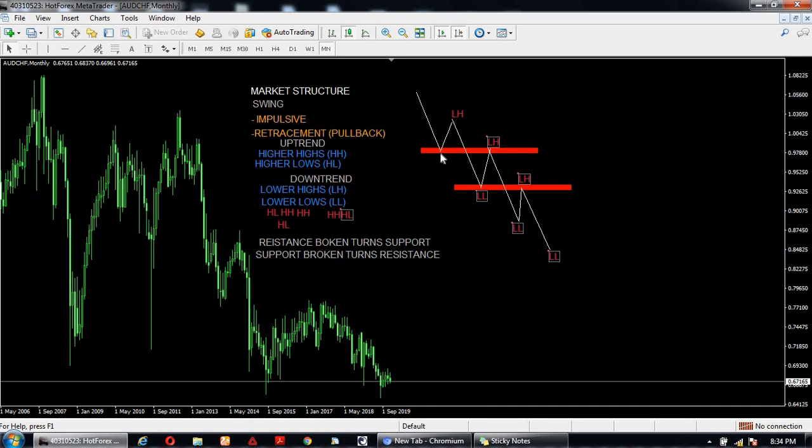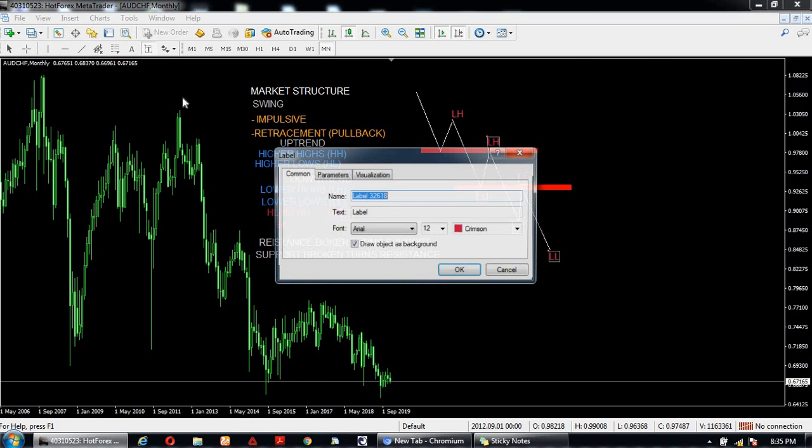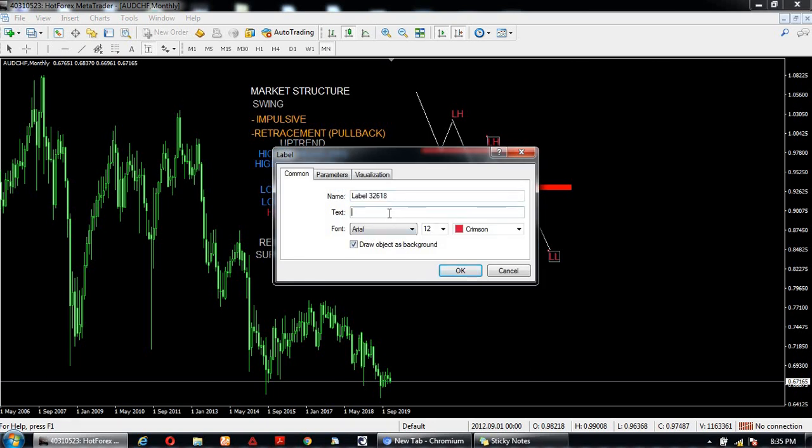When we keep going further into this, I will start telling us when is the best time to get into these selling opportunities. But now we're talking about market structure, and in a downtrend, the market will keep making series of lower highs and lower lows, like we have illustrated here. The market will keep doing this till the trend changes. So now, how do we know if the trend is about to change? You will hear me keep using the word invalidate. How do we know if the trend has been invalidated?